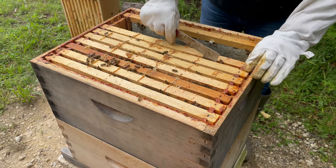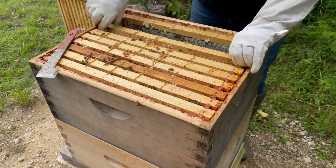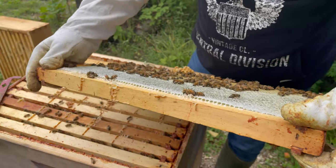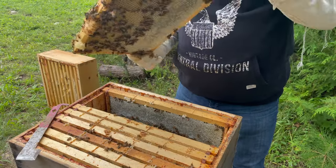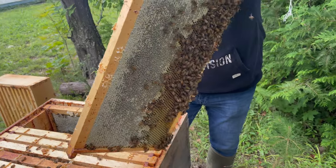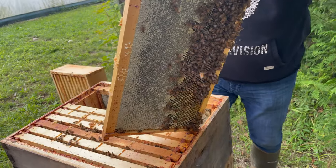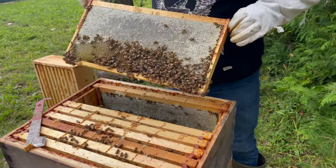Okay, let's see what's going on in this next one. I see a lot of brood. I mean, lots of capped honey. Lots of honey, my God. What's going on here? There's eggs there. There's a lot of larvae down there in the bottom, which I just broke away. Lots of honey. So it's that's not good, I think. Should have been... put the honey on the top and they're not.